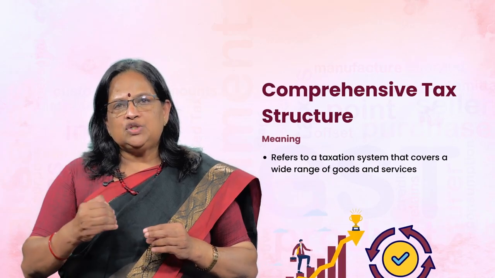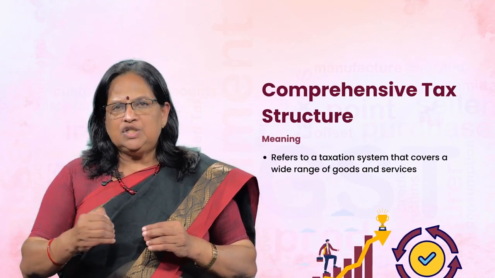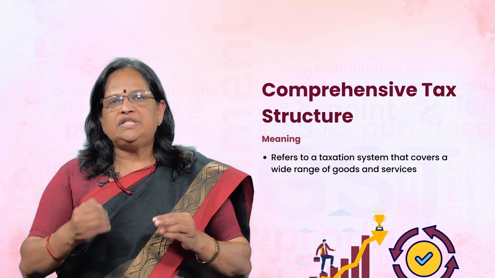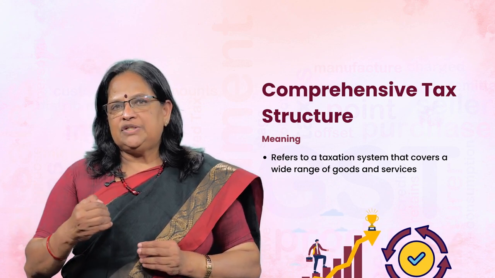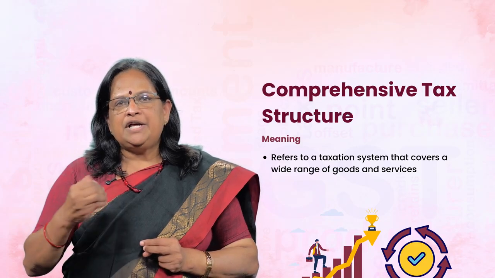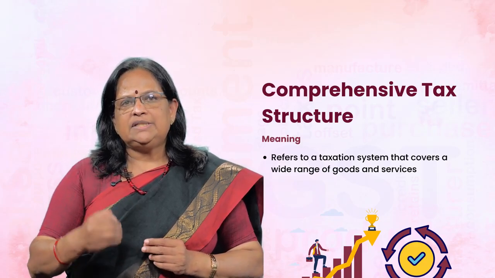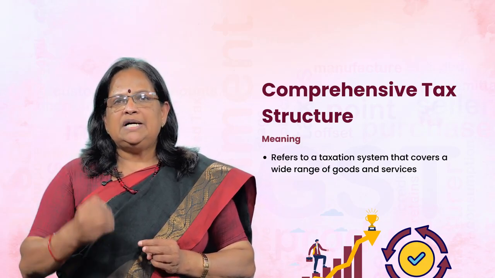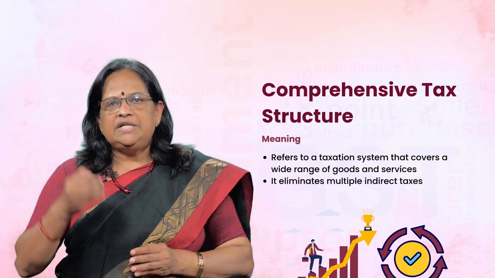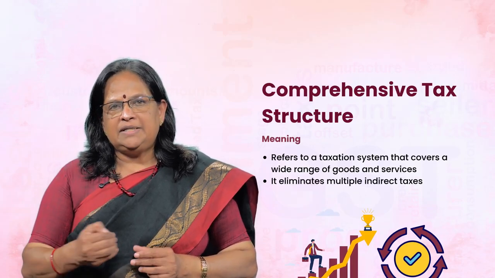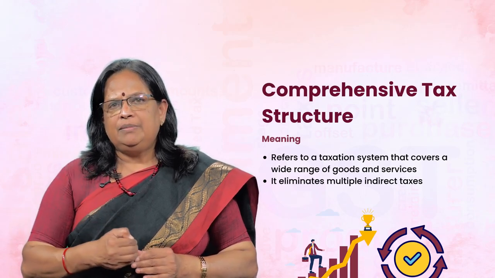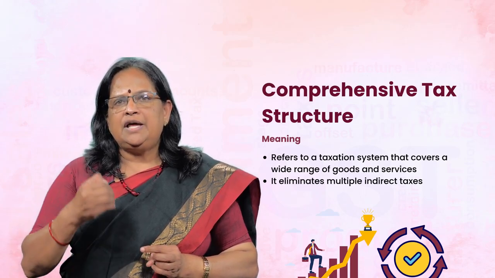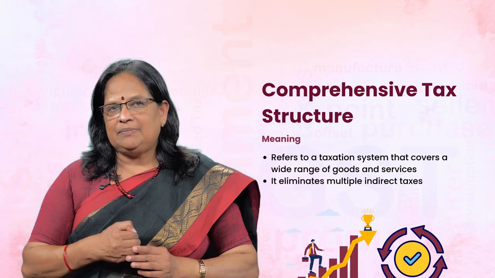The third and the last topic we will discuss in this module is about the comprehensive tax structure of GST. This refers to a taxation system that covers a wide range of goods and services and economic activities under a single framework. It eliminates multiple indirect taxes and integrates them into a unified system, ensuring consistency and reducing tax complexities.